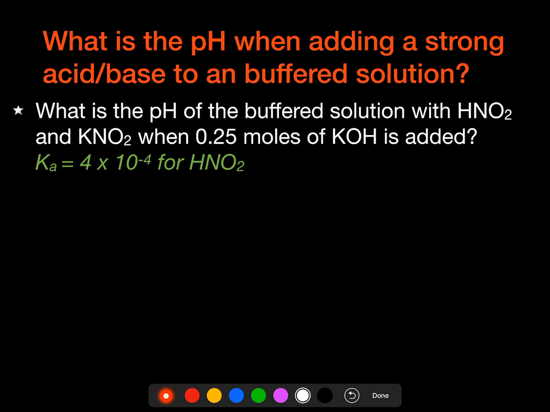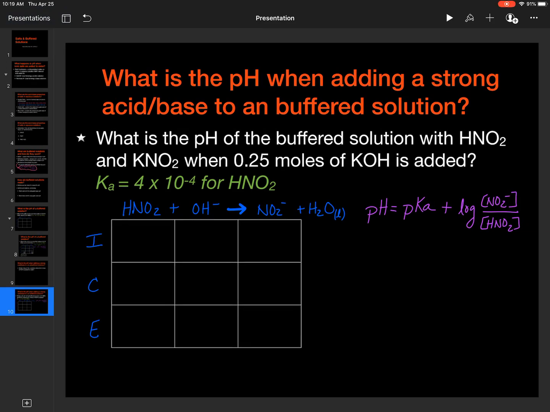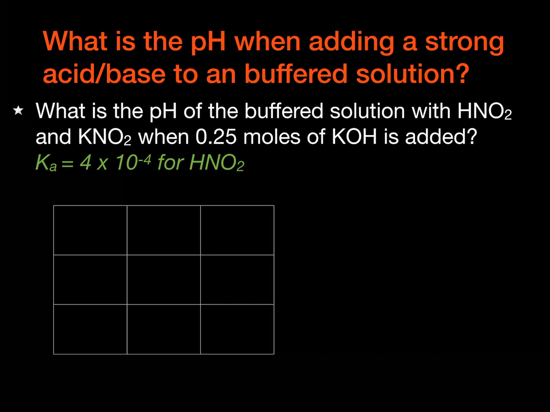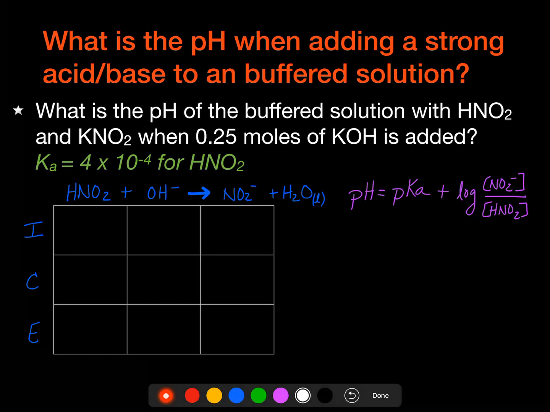So what is the pH of a buffered solution with the nitrous acid that we originally had, and the potassium nitrite that we originally had, if we have 0.25 moles of KOH that's added to it? So we're going to take some of those values that we had earlier, and we're going to use the Henderson-Hasselbalch equation for this. Okay, so in this case, we already established that the 5% rule did work for us, so we're going to still use that 5% rule. And we're going to plug in those values that we had.